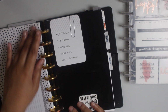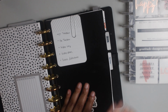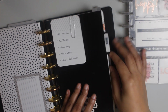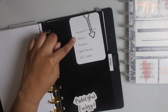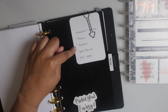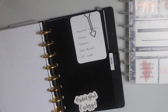And then my blogging section had my YouTube tracker, my Instagram tracker, video log, video ideas, and series reference. And if it's not the ARC Staples collection paper, it is the Dear Planner inserts. Tried to get everything from one shop. And then my notes section has my household inventory, my finances, freelance stuff, all the projects that I'm working on. I do have a digital version, but as I'm working on it, I write it down on paper and then I transfer it, my annual goals, and then other miscellaneous notes.